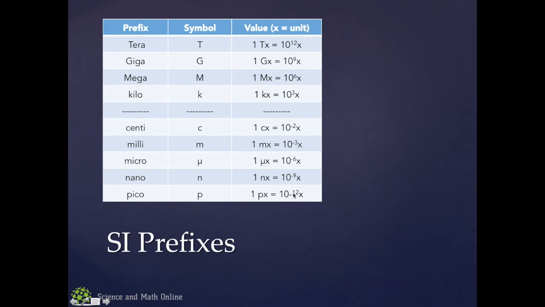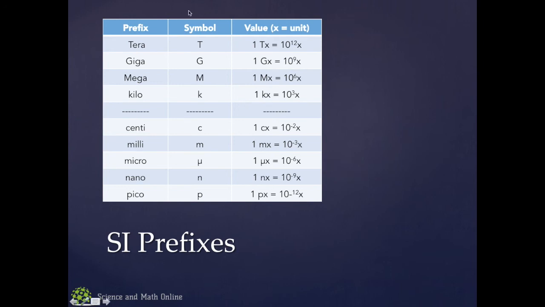You will see some books that include deca and deci here. I've never used them in my science career. I think a deciliter is related to something in terms of cubic, whatever. But you don't use it, and so I don't teach those. So just stick to the main ones here, from tera down to pico. I've seen some books go down to femto, which is the one after pico, 10 to the negative 15. But it's not needed to go that far.